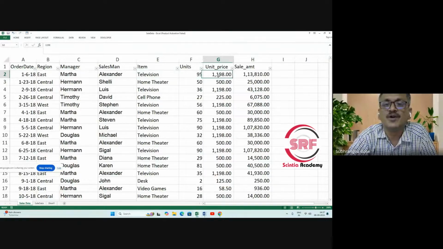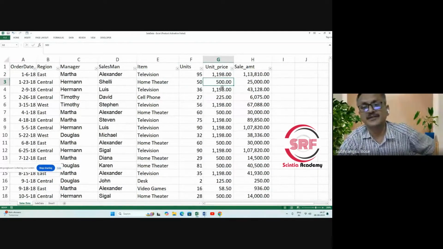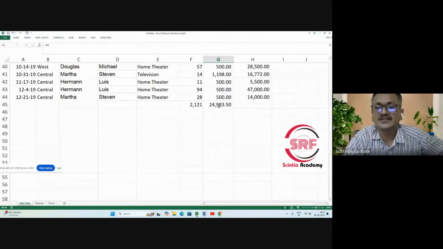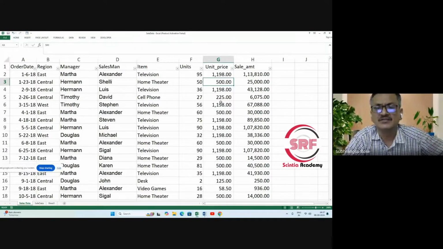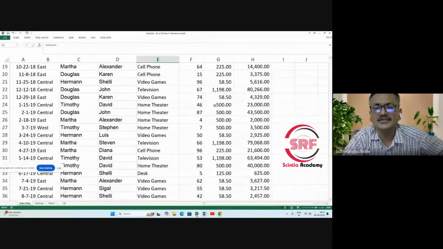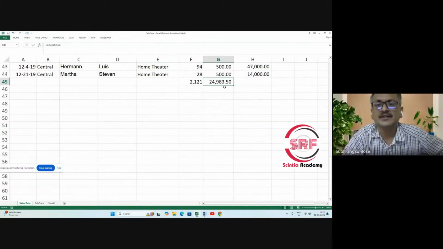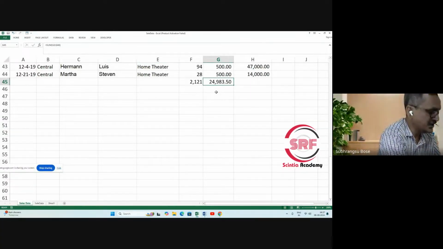Television's unit price 111198, home theater unit price 500. The sum of all these unit prices has no meaning because all products are different. That's why we need average here, not sum.